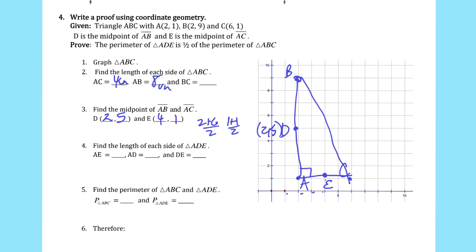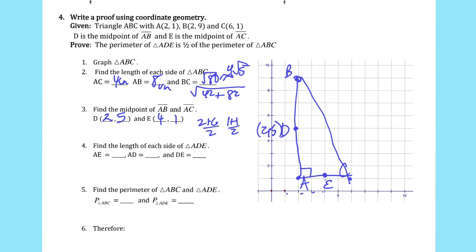And BC, I'm going to have to do the Pythagorean theorem. From B to C, I'm going to subtract 2 and 6, and I get 4. So 4 squared. I'm going to subtract the y's. 9 minus 1 is 8, and 8 squared is 64. So 64 plus 16 is 80. So the square root of 80. Or the perfect square that goes into 80 is 16 times 5, so it'd be 4 square root of 5. Those are 2 things you could write. Or you could take the square root of 80 in your calculator and get a decimal, depending on what you're going to actually do with this.